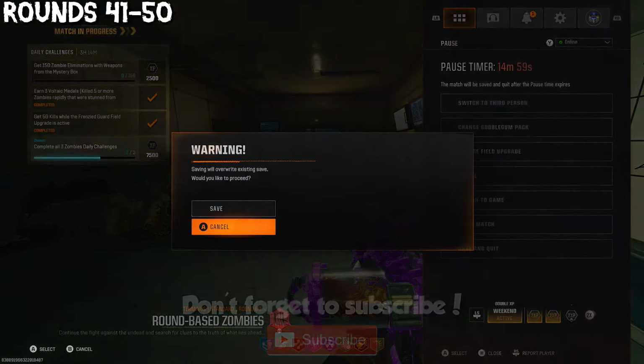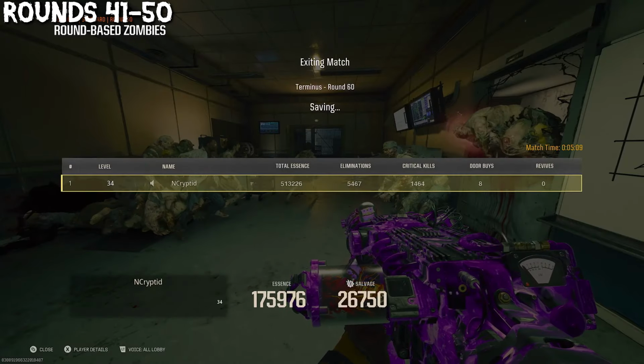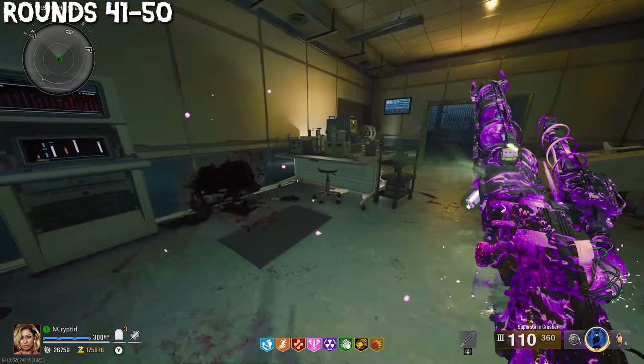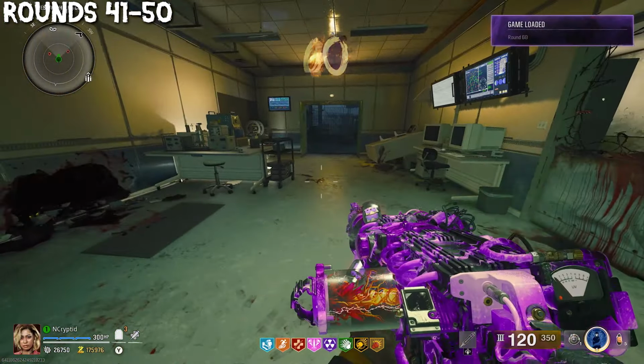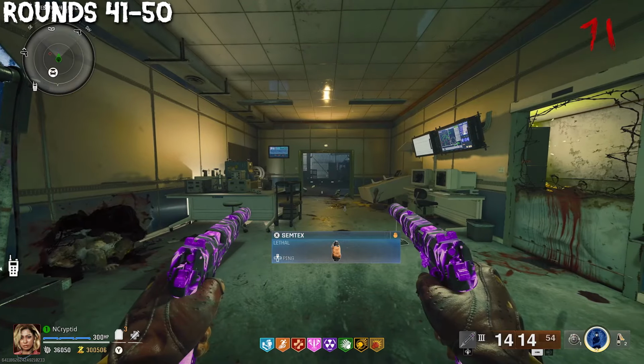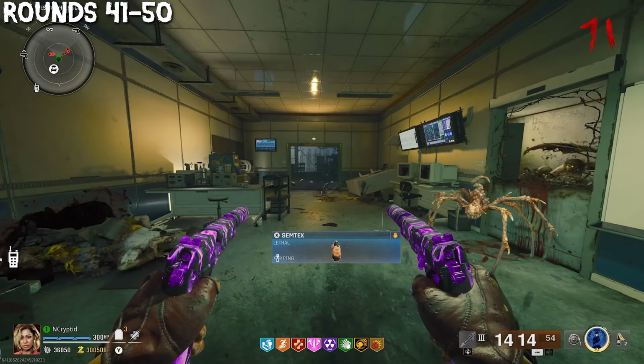If you end the round in this room and save and quit while in the room, when you load back into the game, all of the zombies will only spawn from these two barriers. This makes the rounds go incredibly fast. So what's the catch? The catch is you need to use a mutant injector basically every single round.